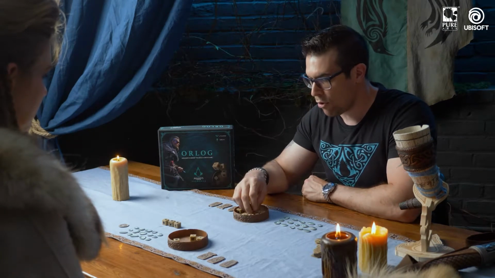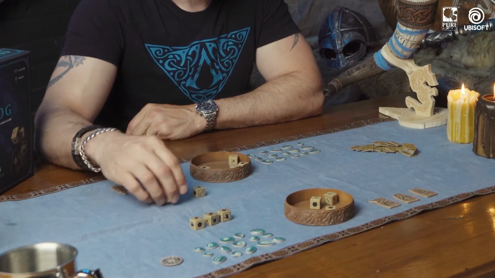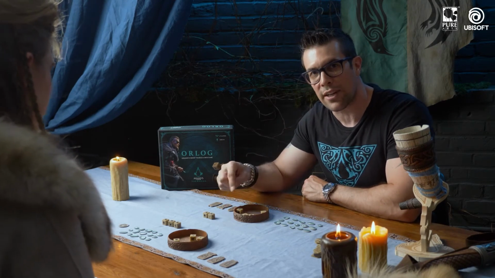All right, so I've rolled a helmet with the gold border and a steel. So we'll go ahead and put those there. And I'm not gonna take anything else right now. I'm just gonna go ahead and move on to my next roll and see if I can get more with the gold border.